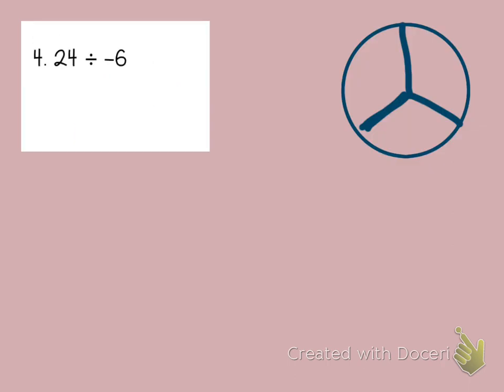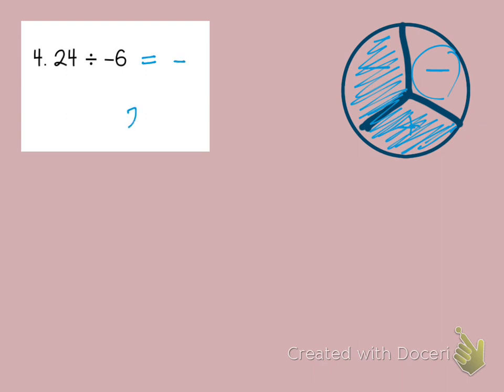Then we have division. Let's draw our integer man. With division, it's the same process as finding out if it's positive or negative. Remember, different signs are negative, but in case we don't remember that, we have a +24 with a -6. So our answer is negative. Now we get to just divide 24 by 6. How many times does 6 divide into 24? That would be 4 times. 4 times 6 is 24, and that's 0. Our answer is -4.